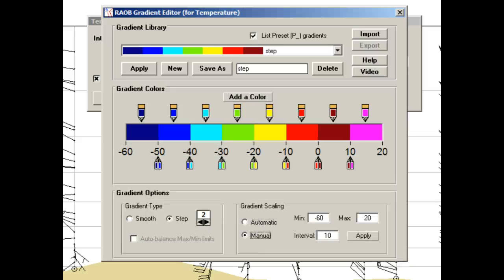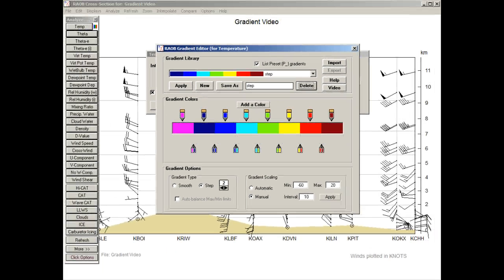But suppose we want to put the pink color on the left side of the gradient. So instead of changing the colors of each pen, we'll just systematically move the pink pen to the left with these midpoint pens. Just right-click each pen and watch the pink pen move to the left. And now we're ready to save, and then apply this modified gradient and see how it looks on the diagram.